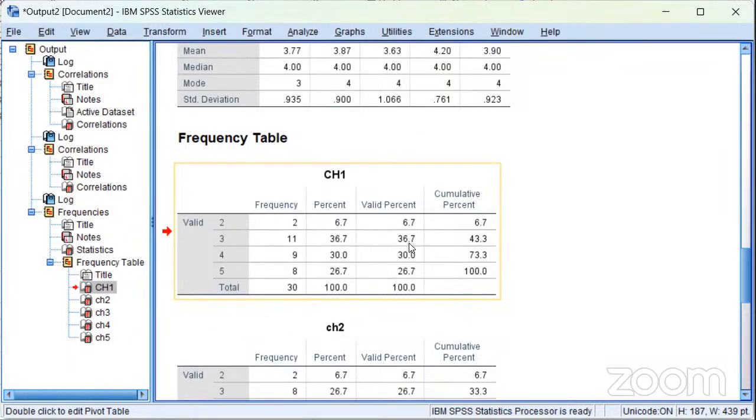So this is your interpretation: 36.7% favor this item as the, what are the categories you have? 3 means undecided, no? So they are thinking that they are undecided about this particular item.